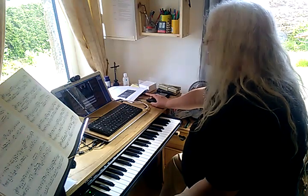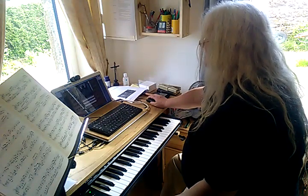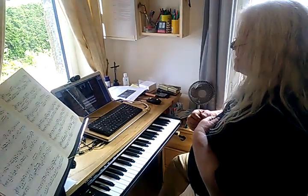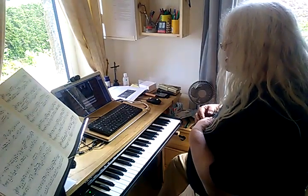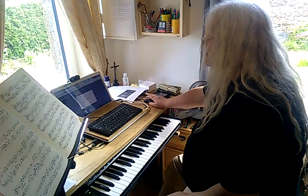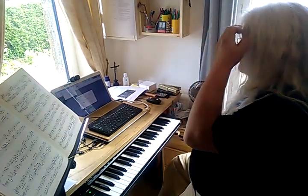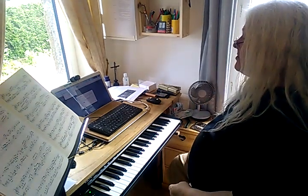You would play Nicolas de Grigny or Couperin above all on such an organ. And also the temperament wouldn't be equal, it would either be a meantone temperament with a horrible comma when played in certain keys, or one of the later Baroque temperaments before equal temperament came into being. Probably I can find you a nice little, here's a nice little Cavaillé-Coll. So to have a romantic organ, just have to wait for it to come through.